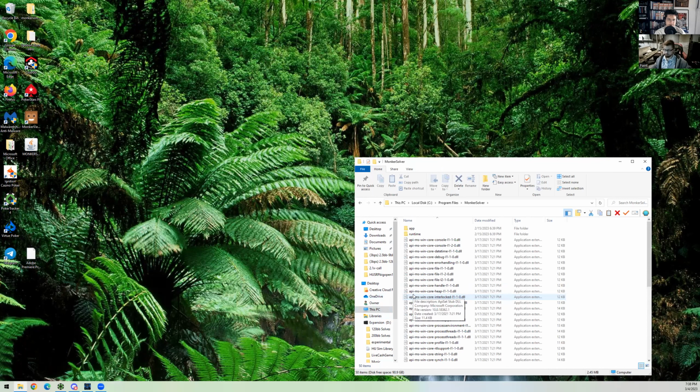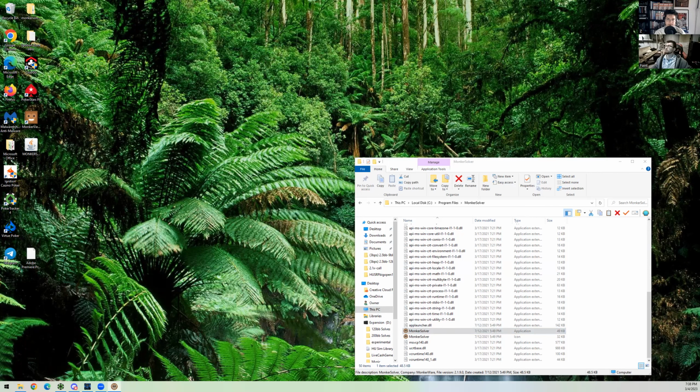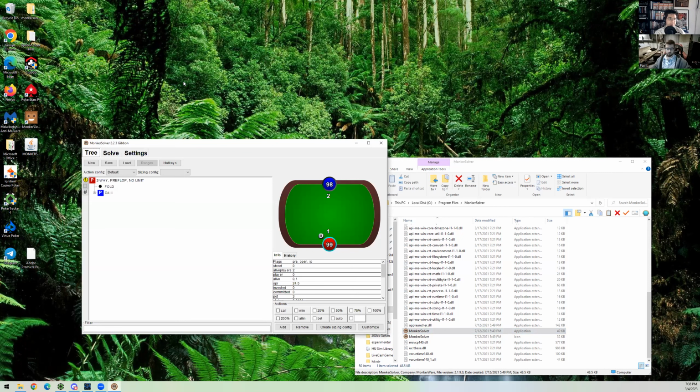Yeah, scroll down. Okay, yeah, so open Monker Solver. Is it the right one? Yeah. Might be the wrong version. That's version 2.19. You want version 2 point something? Yeah, let's go with the newer one, 2.25 if possible. Is that it? Yeah, okay, that's it. Oh, you got it on your desktop, right?